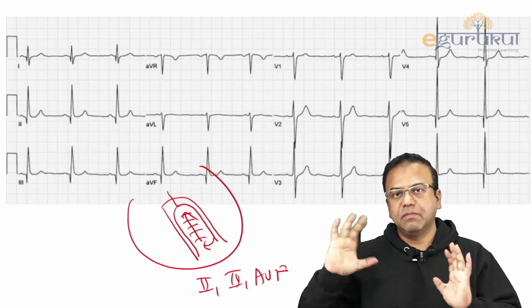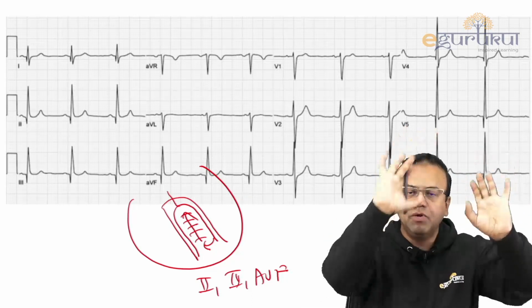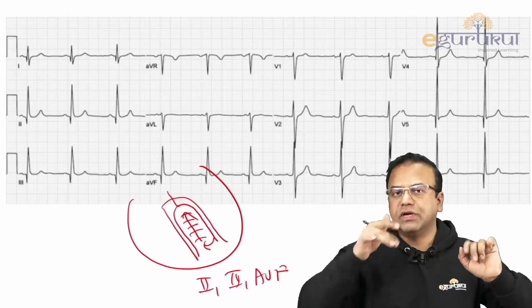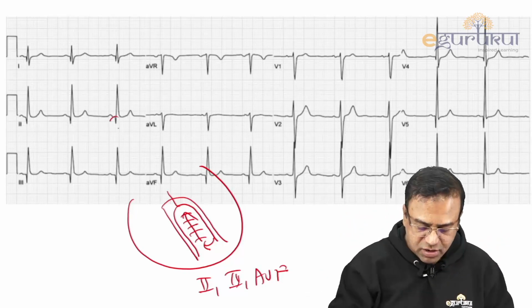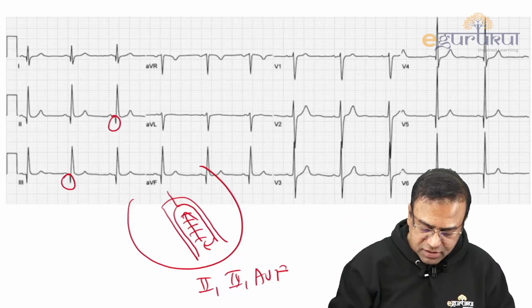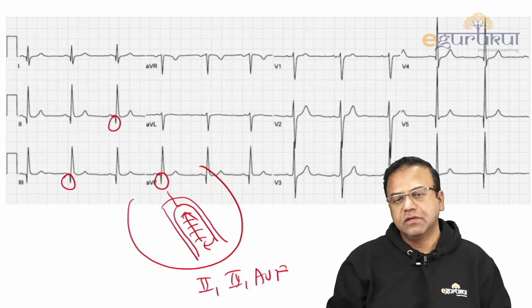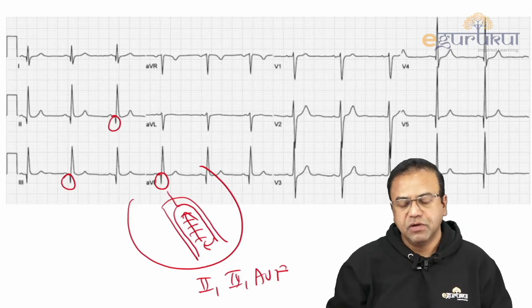because the thicker septum, the vectors going into the septum from below upward are large. This is going to generate a downward deflection, which is recorded as the Q wave. So you notice the Q wave are significant in the inferior leads. The 2, 3, AVF are showing good amount of Q wave.